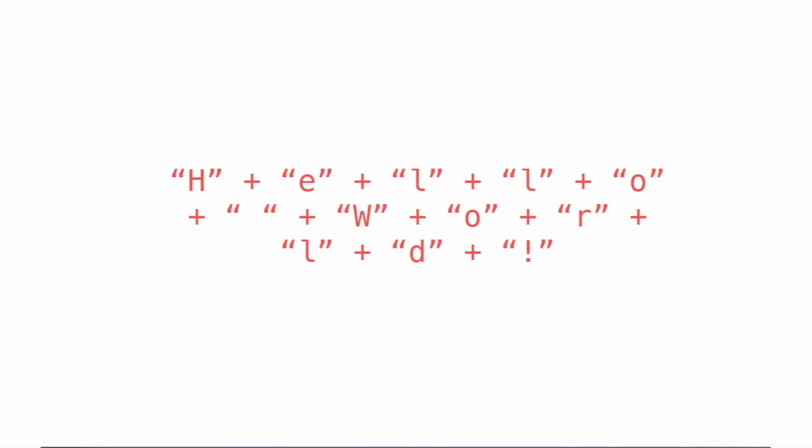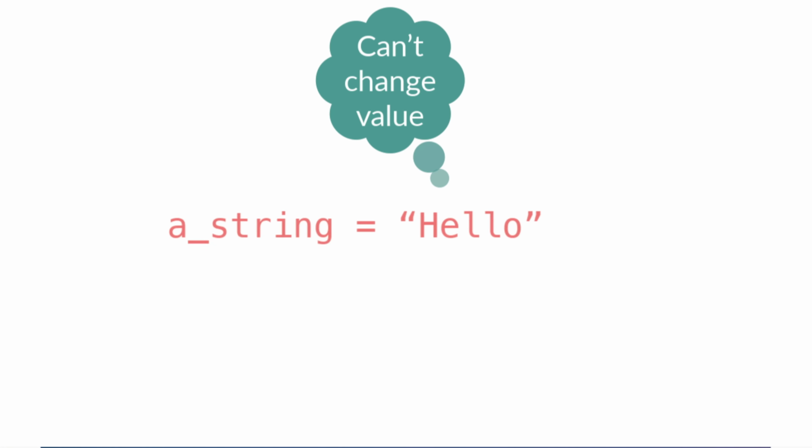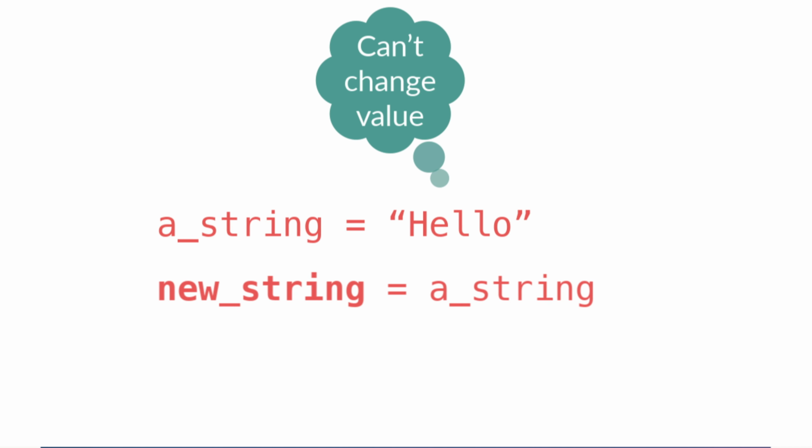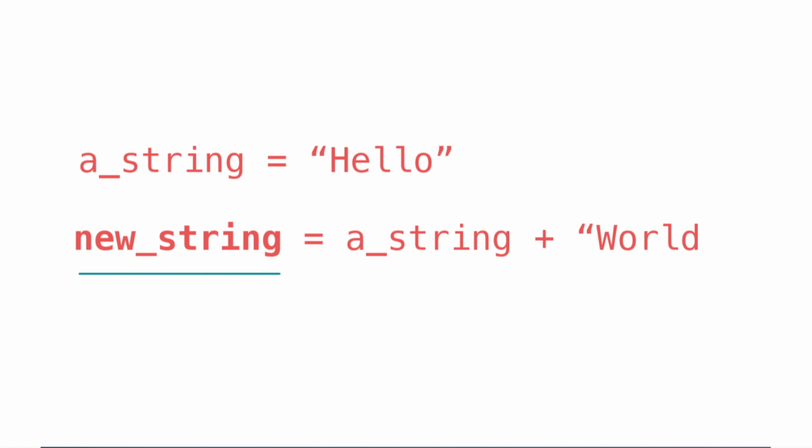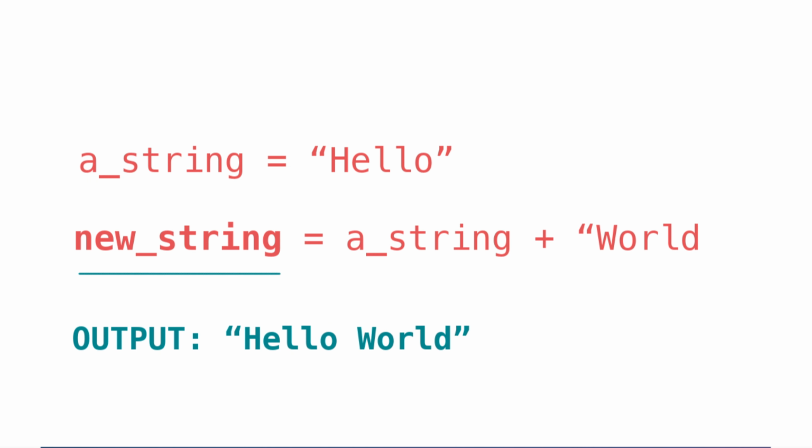Although the string is a collection, there are no methods that change the values. This is because the string is an immutable collection, meaning that it cannot be changed once created. Instead, we'll have to create a new string object. This is also the case for addition and multiplication operations. When you perform the addition or multiplication operation on string objects, you're creating a new collection with the combined value of the original string objects.